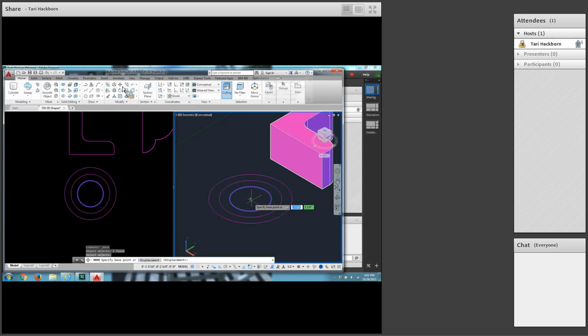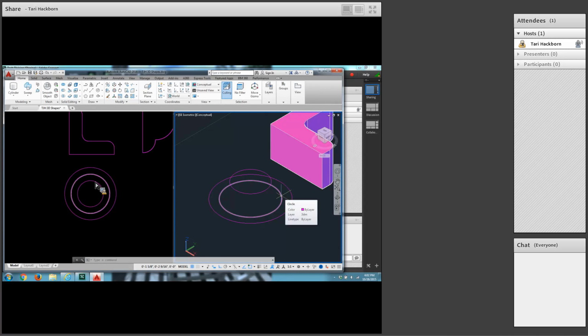Select the center as the base point. And you see on your page where it says type @0,0,0.25. That means you're going @, which is from the last point picked, 0 in the X direction, 0 in the Y direction, a 1/4 inch in the positive Z direction. That forces the move in the Z direction. So in the top view, it still looks like it's flat on the ground, but in the ISO view, you can see it's been moved up.